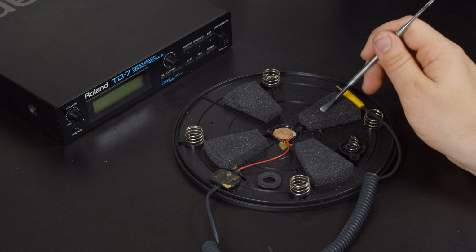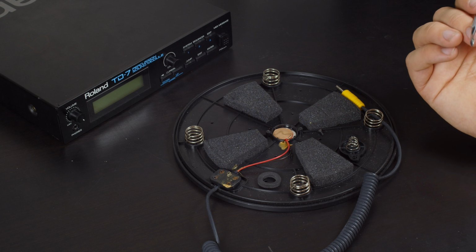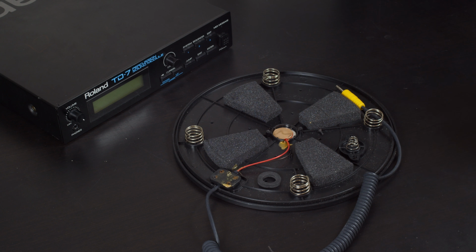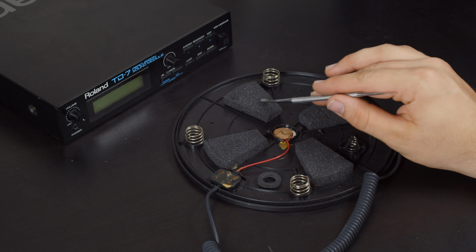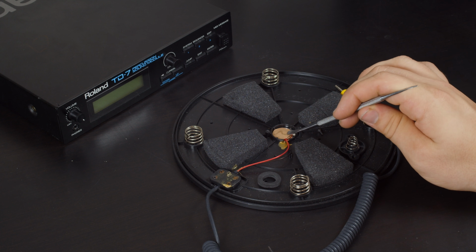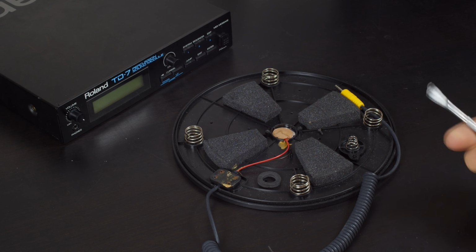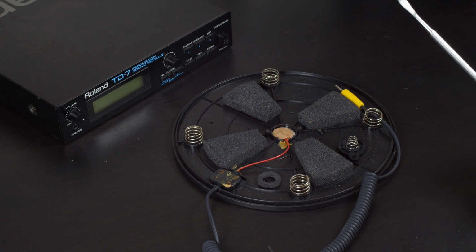So there is the potential the polarity will be wrong on this, and what that really means is you miss the biggest strike because it starts out as a negative swing, then picks back up to a positive swing. So this may not work that well, but we'll be able to try it and find out because we can very easily connect it. Now, the TD-7 here has stereo inputs on the interface.